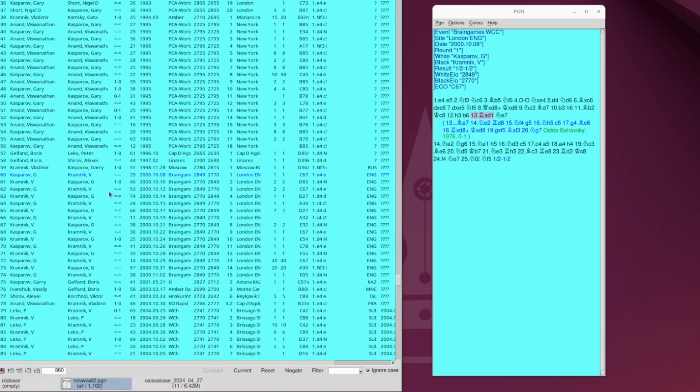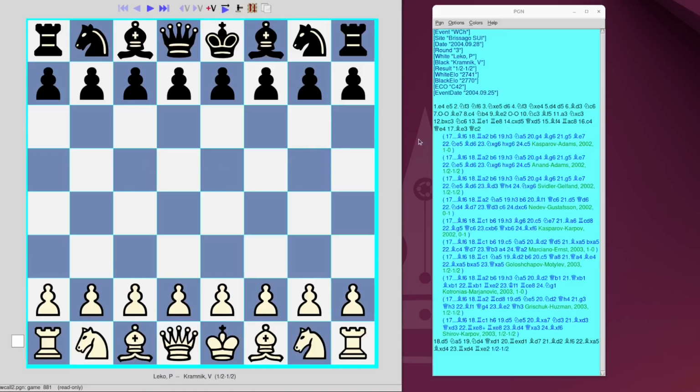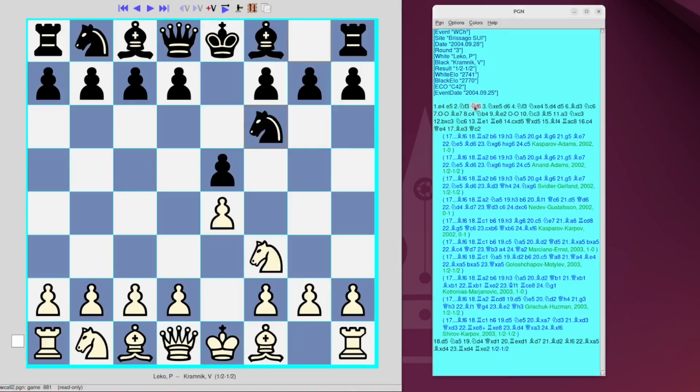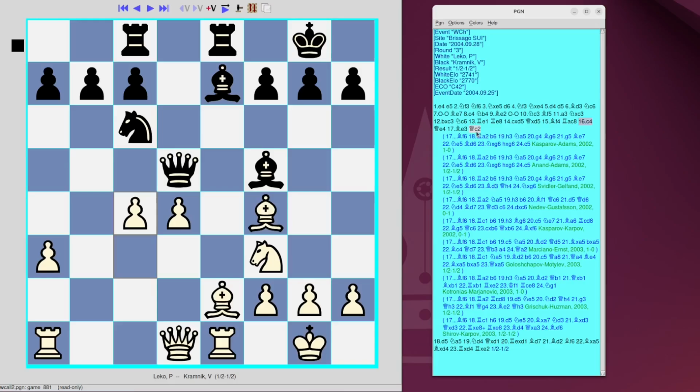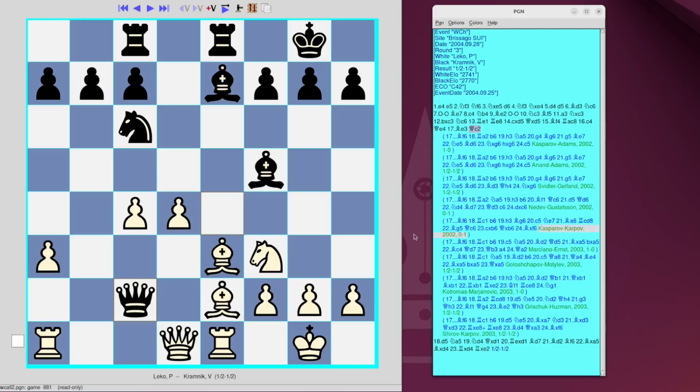Going to move down to a different type of opening. This is the Petrov. We haven't seen the Petrov lately, but I think this Kramnik-Leko game showed a very high standard of opening play and opening prep, and obviously it was drawn in the end. So a very, very tight match. 34, 35 moves of prep, and the game's a draw. So both people knew exactly what they were doing. And the Petrov has been used by quite a few people recently in the World Chess Championship games.